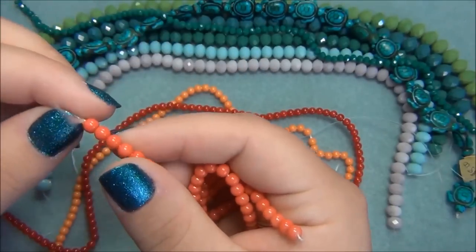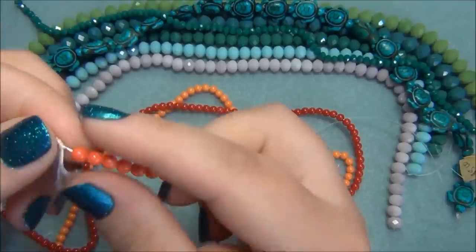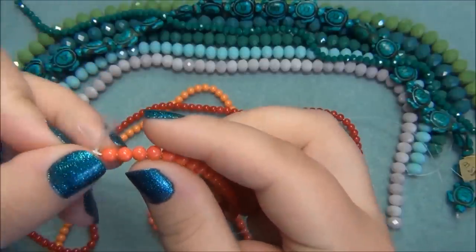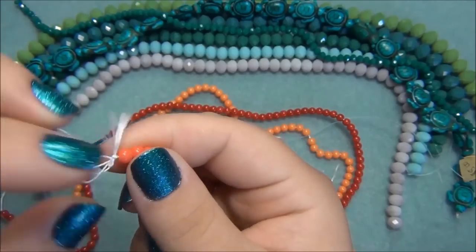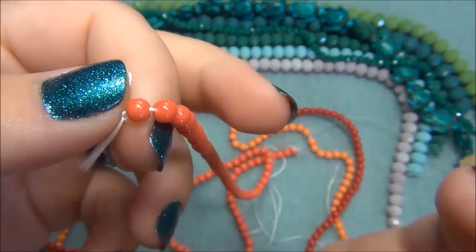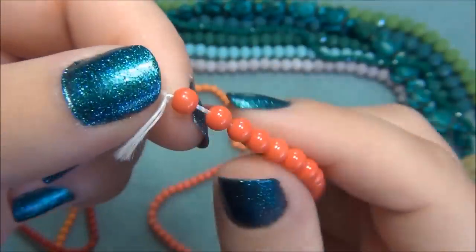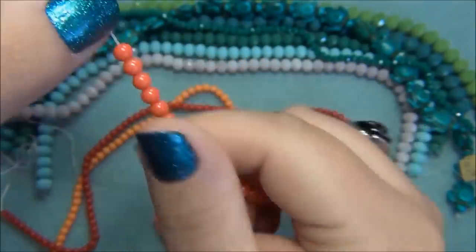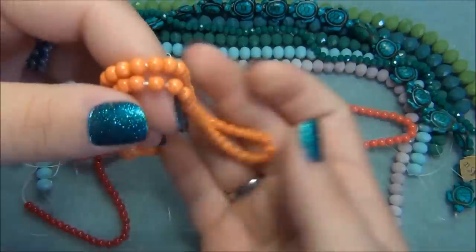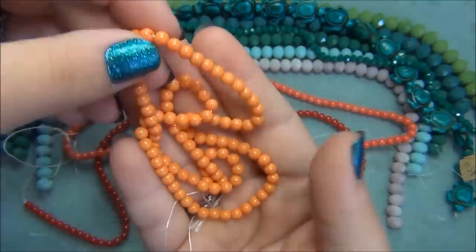They're glass. When I bought them, I asked if they were Czech beads, and he said no, they are dyed pearls but they're glass. I've seen dyed freshwater pearls, but I've never seen dyed glass rounds. He said when you buy glass pearls there's a coating on them and when you look at the hole you can see it, but there is no coating here because they are dyed. I really love these — it's on a really long strand, about 16 inches. I also got this orange color; I don't use orange very much but I like this shade, so I got it too.